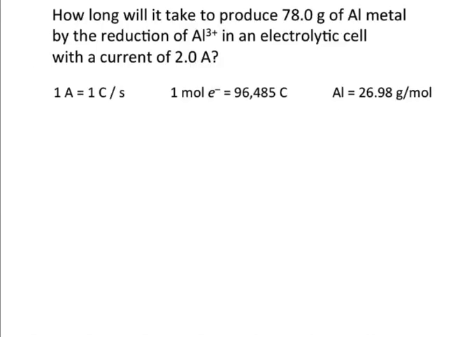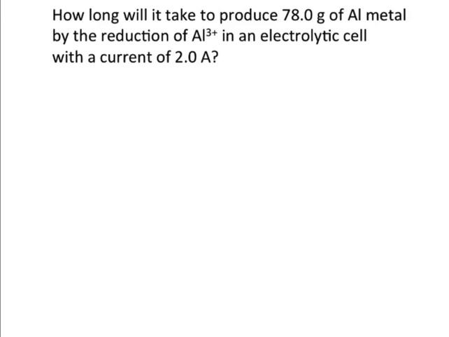All right, so let's do this now the other way. Let's start from the amount of metal and go back to current and time. Here are the equations you're going to need. You're going to need the molar mass of aluminum too. The first thing we need is the cathode reaction, and really all we need to know out of this is that there are 3 electrons per aluminum, which you could figure out by looking at the periodic table, right? Because aluminum only has one oxidation state, and it's going to be +3.